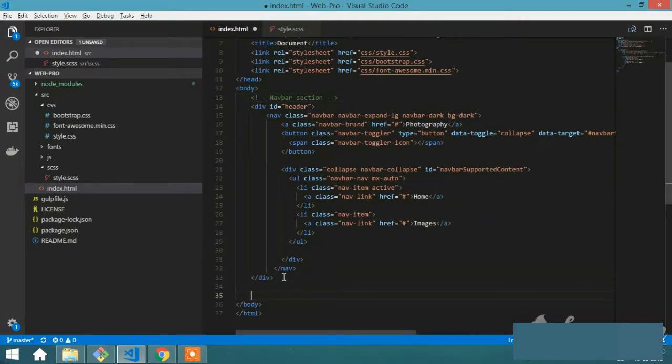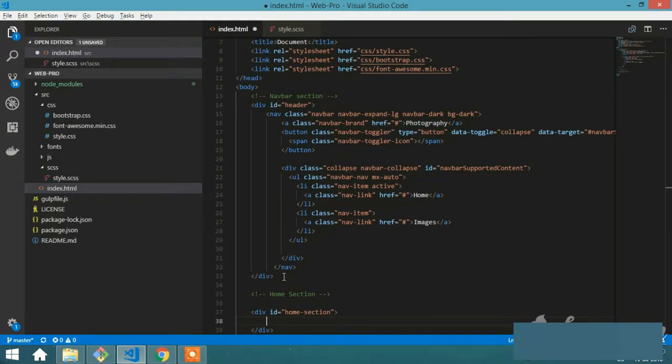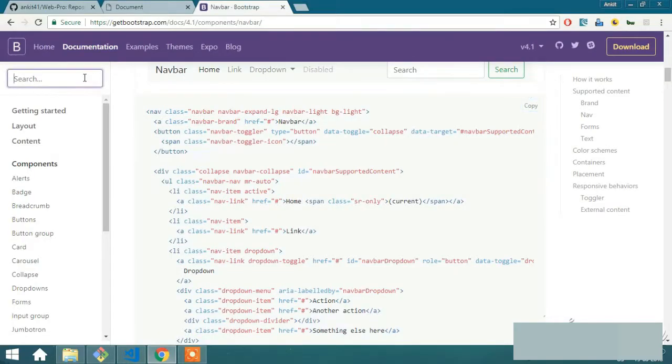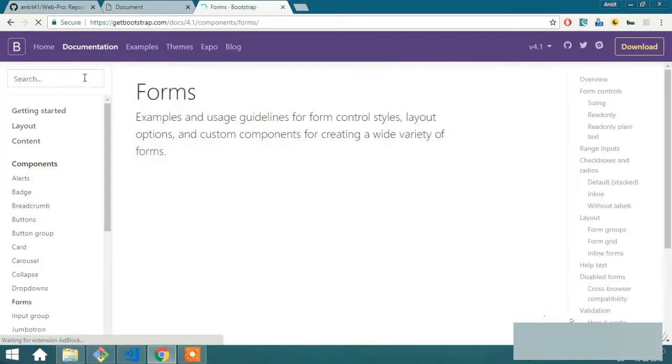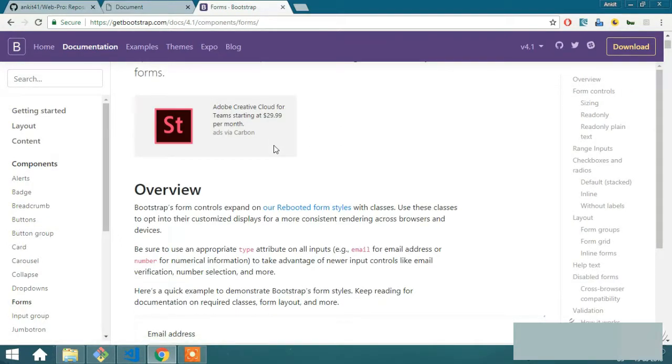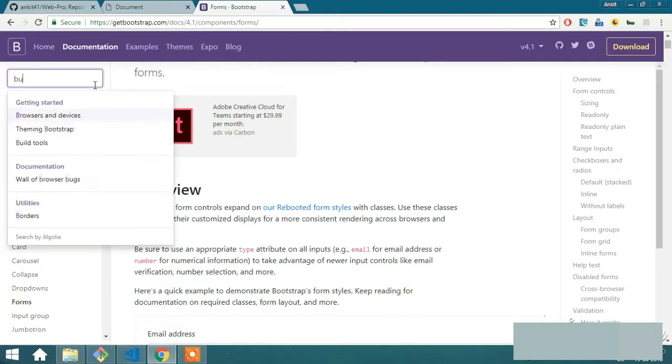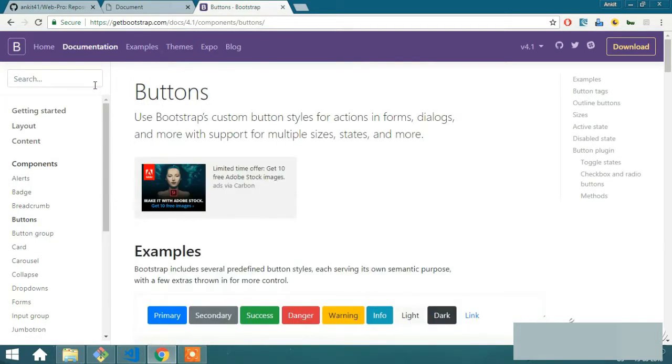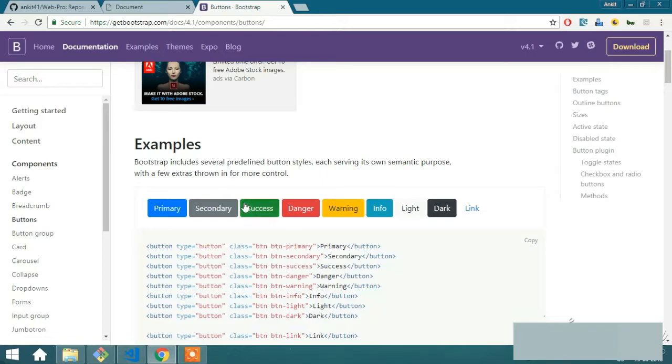Navbar section, and the other one will probably be the header section, home section, I think. Yep, home section. So I'll give an ID to the div, home-section, and I'll copy the code of the form from Bootstrap, just to fill the page with some random content.